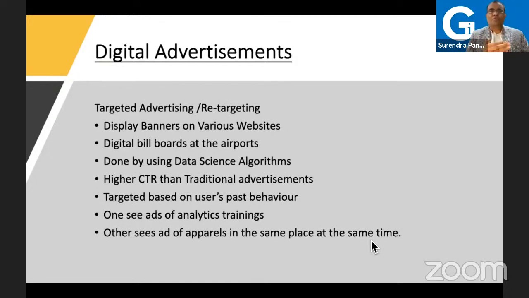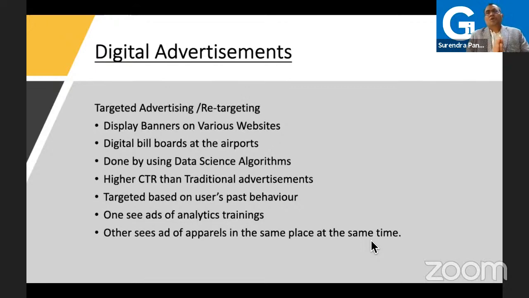Whether you should sell the product on a channel like Google, where you would have to put Google ads, or whether it is good to sell certain services on a Facebook account or some other website, which is the best website for selling your product, where the advertisement should be put, there also data science helps.